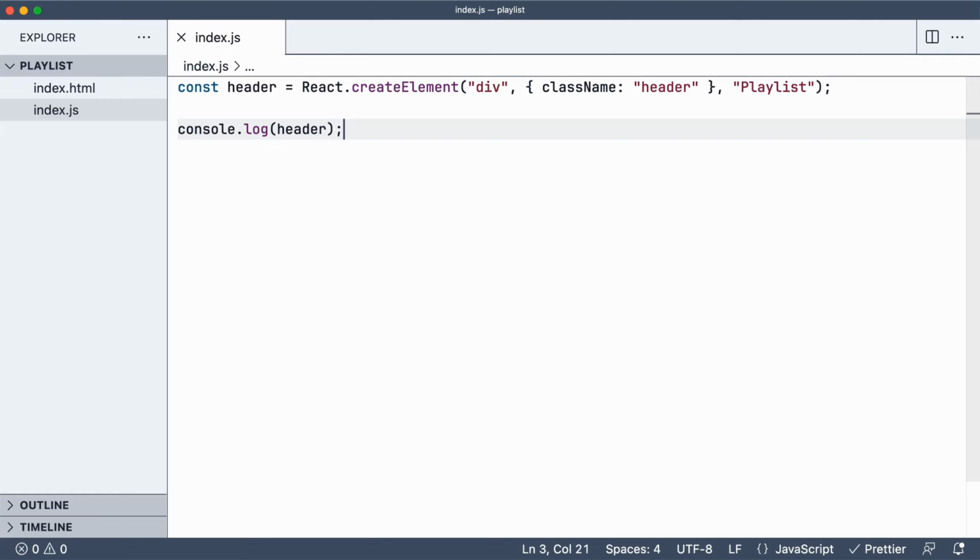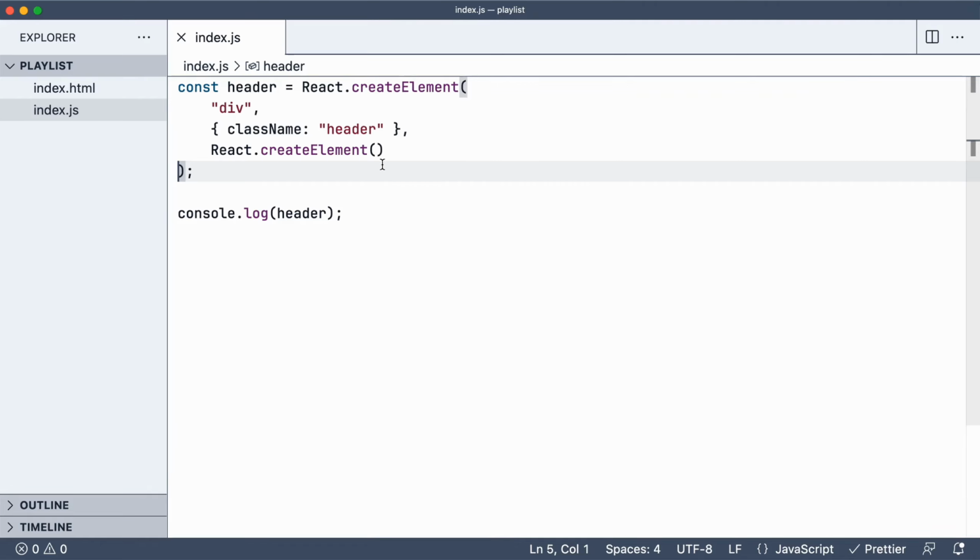Right now we have a div with a class header that contains the text playlist. This is the application title, and I like to separate it from the other elements, so I'm thinking of wrapping it into a div of its own. To do that, I'll replace the third argument to createElement with another call to createElement. This call also takes a div as its first argument.